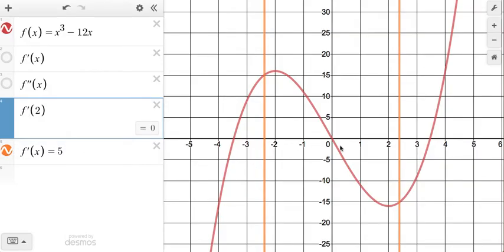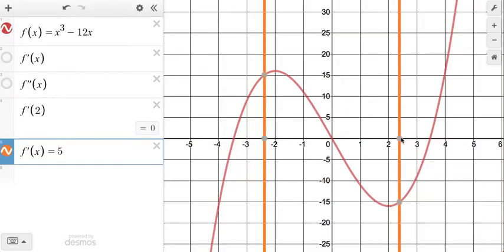Now, what's bad about that is you can't really see it very good, because you can't even click on that. Actually, you can right there. And so you can see at negative 2.38 and 2.38, that will solve this. So you kind of can solve equations by just typing it and looking where these vertical lines pop up.